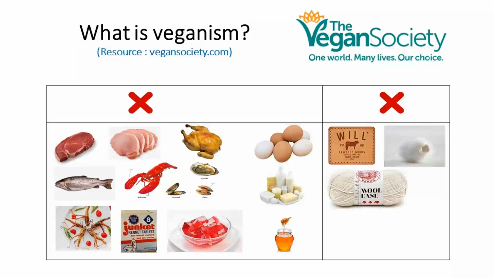Strict vegans also extend this principle beyond their diet and will try, where possible, to avoid any product that directly or indirectly involves the human use of animals. These products can include leather goods, silk, wool, soaps, candles, and other products that contain animal fats, or products that manufacturers test on animals.